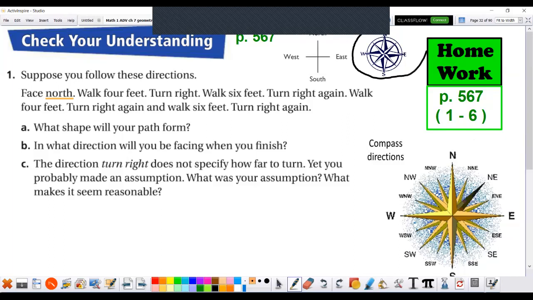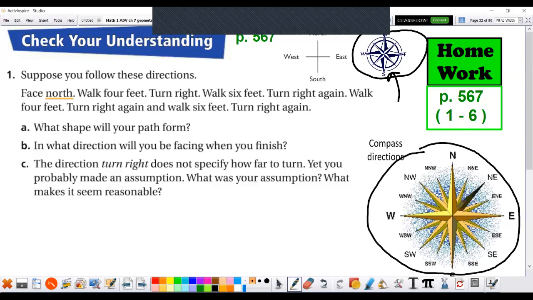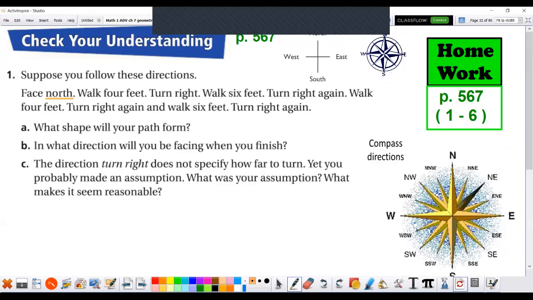Often, like sailors might get bored, so they make a fancy compass. And notice they use some geometry. Later in the chapter, we would be actually drawing these things, but we need compasses to do this. And here's even a fancier one. I won't go into these compass directions, but there's north, northeast, east. This is called north by northeast. In other words, you're a little bit north of northeast. Here's northeast, and you're a little bit north of it. This one says east by northeast. In other words, you're a little east of northeast. You won't need to use those fancy directions.